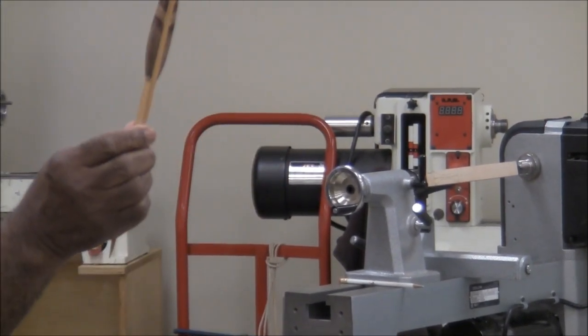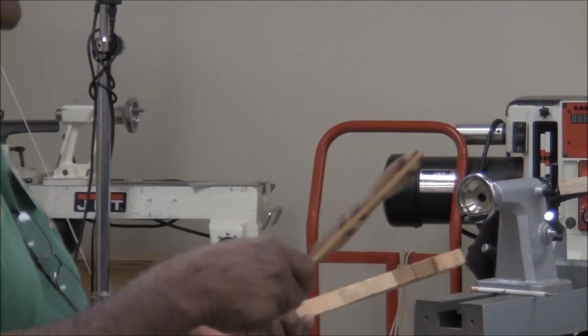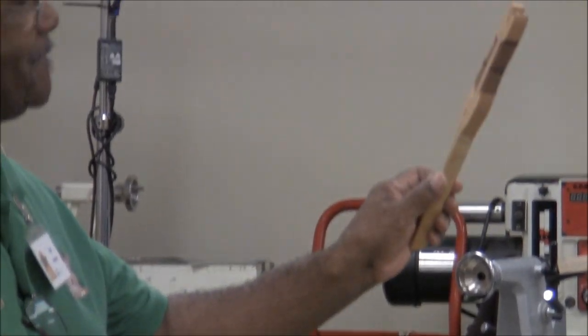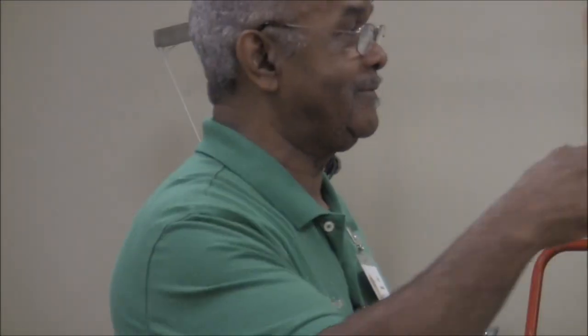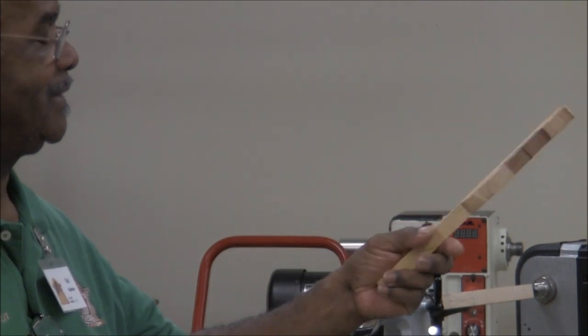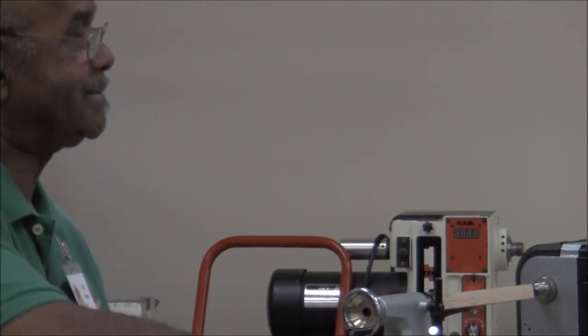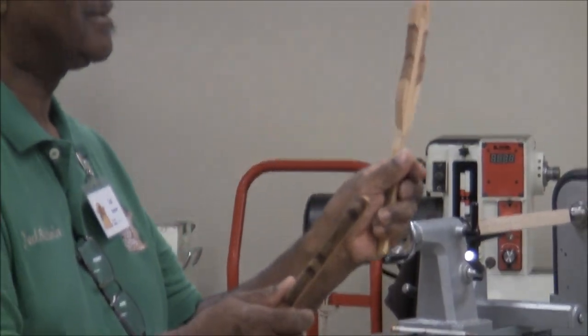And it probably wouldn't open a letter if you wanted it to, and I didn't know anything about what I was doing. This happened to be probably 25 years ago. This one was made maybe a year later, around the same time. I was trying to put a template on here and route it. That's what this is. So I bring it to show.